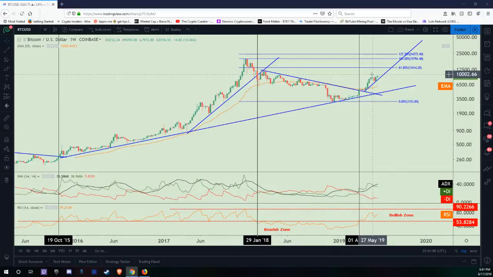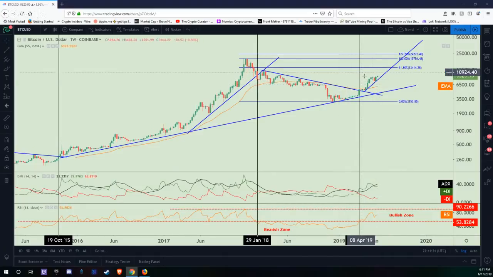It's a psychological level, and it's also a technical level because it is a previous high just off of a little bit of a move. But I think you'll find a little bit of selling interest at the 10K, and then if it comes back down to that trend line into the 8,000s, I think you'll see some buying interest again. But if it breaks this trend line and the momentum starts to switch to the bears, and we break down into the bearish zone, that's when you stop out of your longs, and if you want to go short, that could be a possibility too. It just depends on how strong the momentum is.